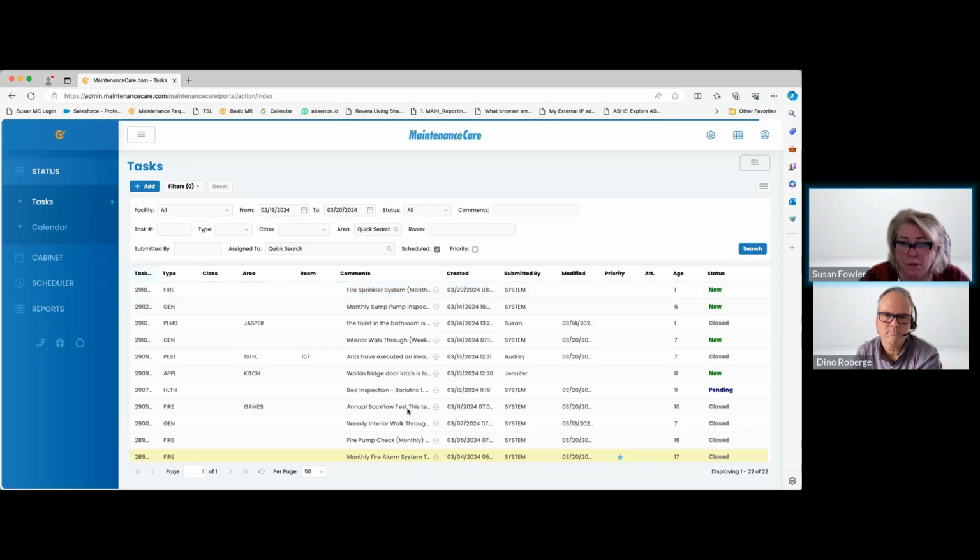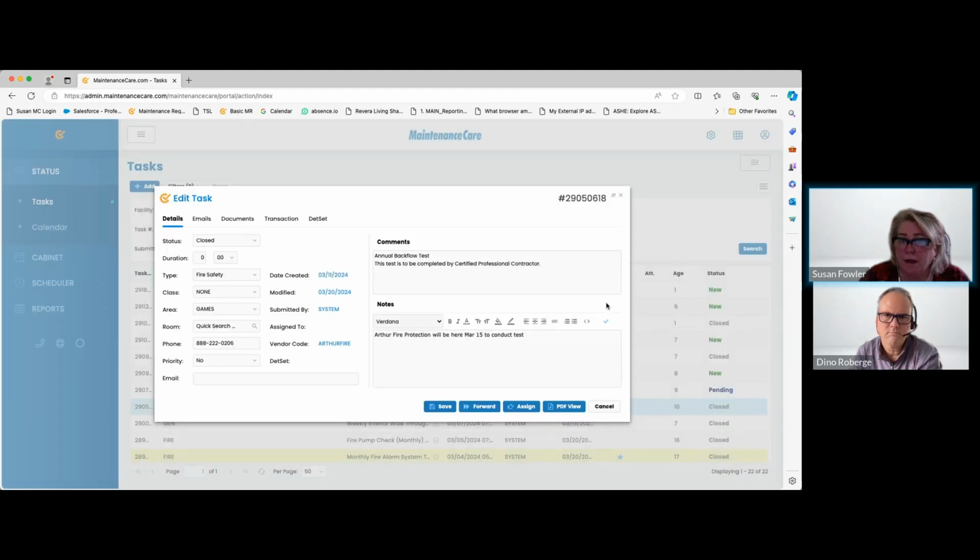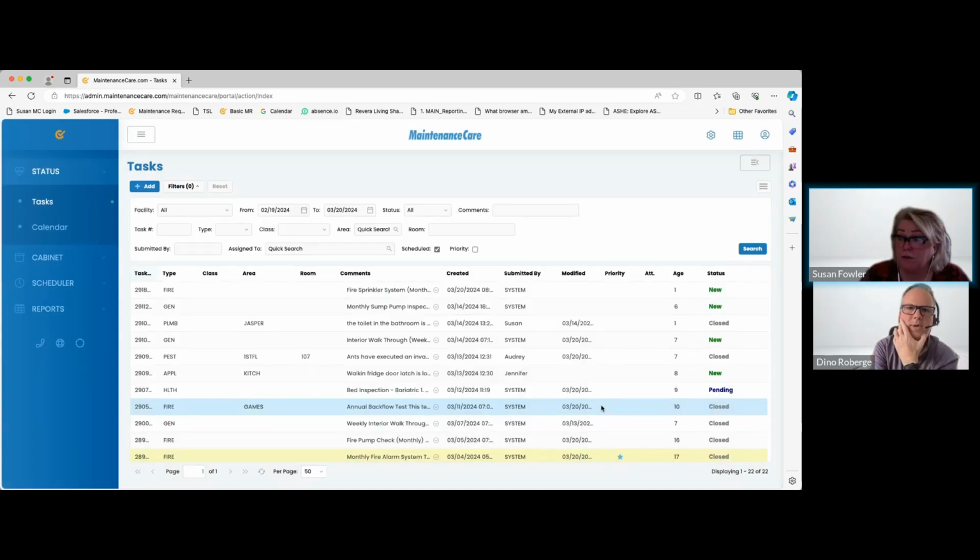Sorry, I'm just going to see if there's one here. There might be one here. It will show up here as an external URL link. So you do have to reference it, just like I mentioned before, when you're building your PM, reference the green URL. And you might want to put that into your notes and also put it in your comments. It's up to you, but you want them to reference it. And then when they click on that link, it's going to take them to where the document resides, which can be updated. Again, it could be a document, it could be a user manual, it could be anything.